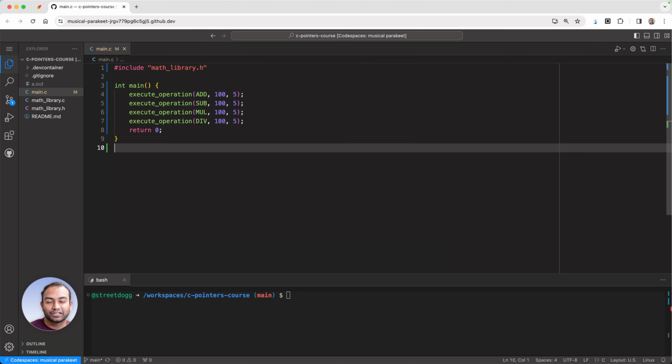So now let's take a look at how the function pointers can help us. This is a very simple example. Of course, this example that you'll see doesn't have to be this convoluted, but the idea is that the same version in real life comes in very handy when we are talking about real life implementation of file system drivers, some embedded code, event-driven programming, and so on and so forth.